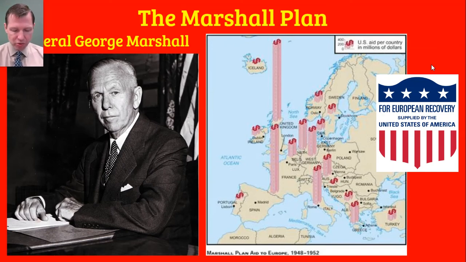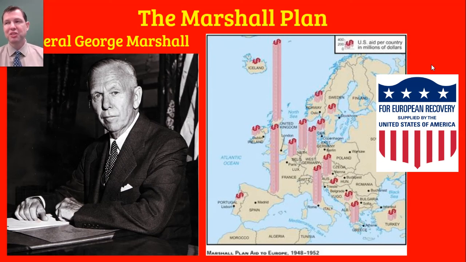And so Marshall sold this idea to the US Congress. I mean, you can see there are many, many arguments in favor of it. You know, it seems crazy. You're giving away $17 billion. But there were many, many arguments to do it. There's the humanitarian argument. It's the right thing to do. There's the anti-communist argument. It's a way of preventing the spread of communism. That is, it's in line with our policy of containment. And then there's the economic argument that it will actually rebound to help the US economy, not hurt it.